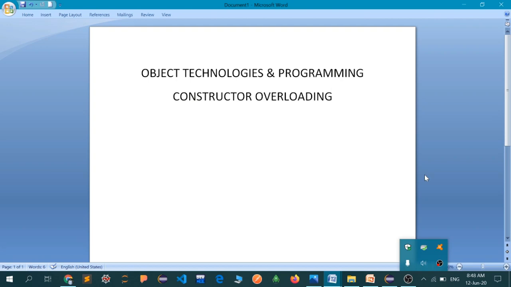For the past few lectures we are discussing the different paradigms used in OOPs, and in the last lecture we talked about the constructor and this keyword. Today we are going to extend that topic to constructor overloading. Yesterday we saw how a constructor works, why we use it, how we can initialize it, and how we can pass arguments to the constructor so that the properties could be populated. And today we are going to see constructor overloading.